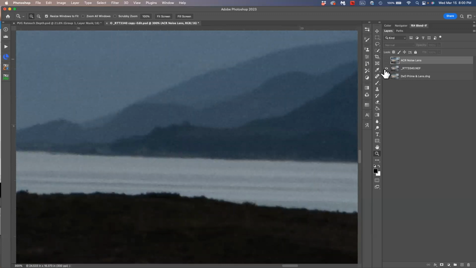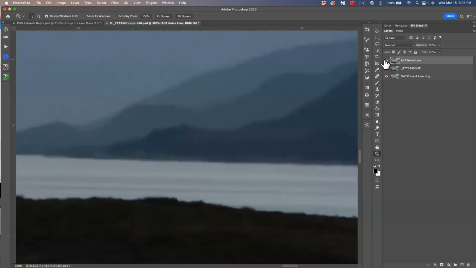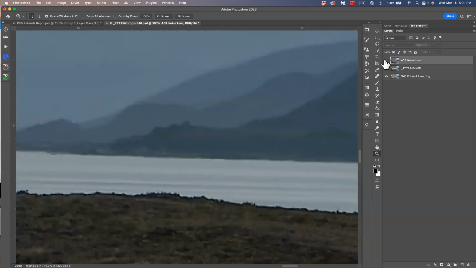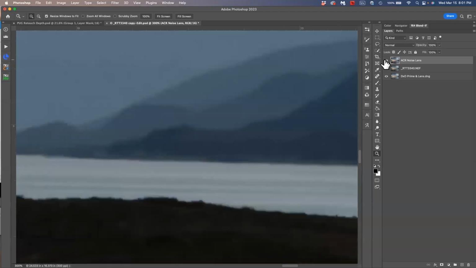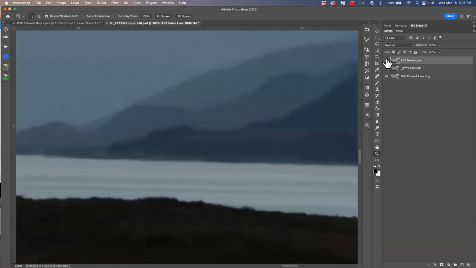Then I put it into DxO, and all I did in DxO was adapt it to the lens and camera I used, plus their premium denoise algorithm, and that's what they did. So Adobe Camera Raw, DxO. Oh, wow. Quite different. Richard, was that DxO Deep Prime? Yes. That's really significant, like it's harsh compared to the other one.